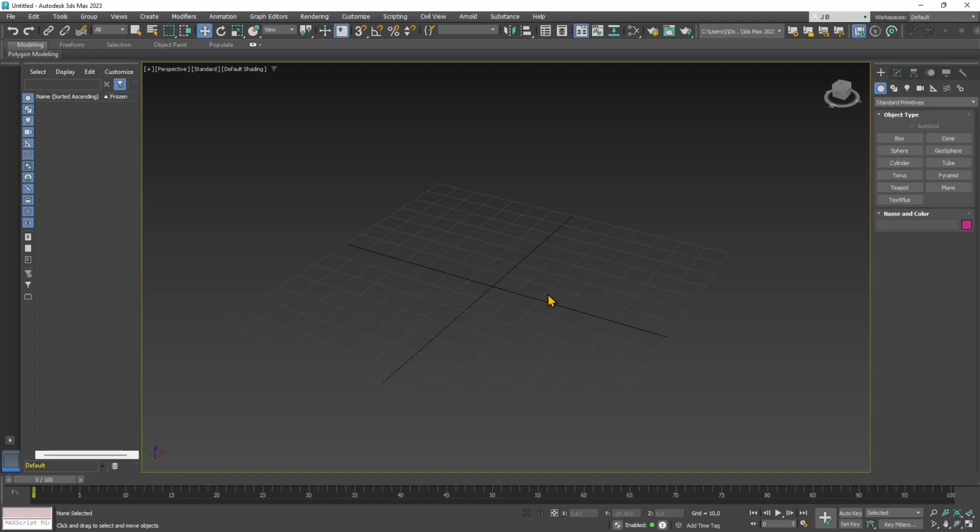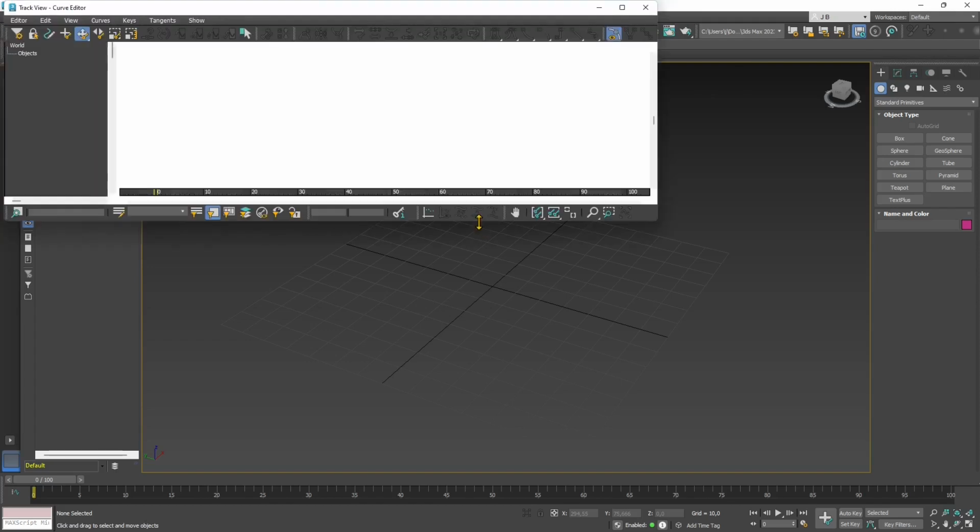You have materials, you have rendering, everything is gonna be here in the interface, in the toolbar at the top or in the panels on the right. So you can see there are many different icons that right now can be overwhelming because you don't really know what they are for, but we're gonna see those later.